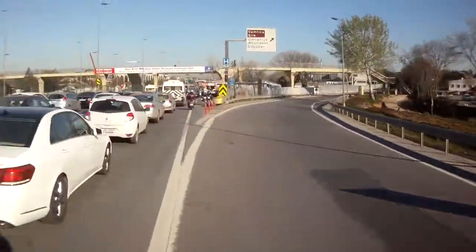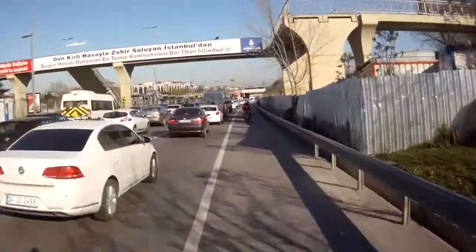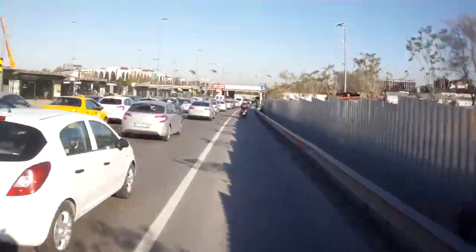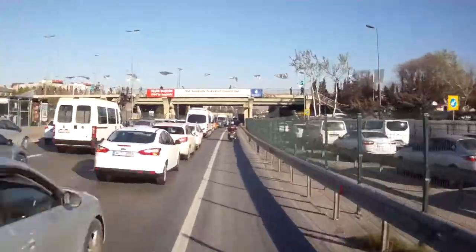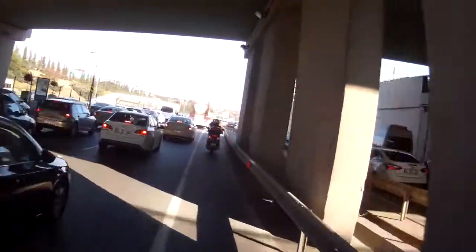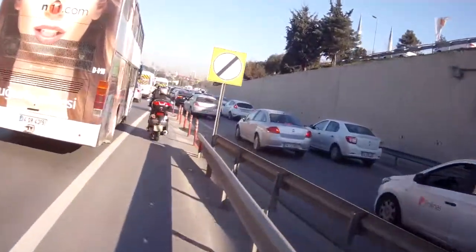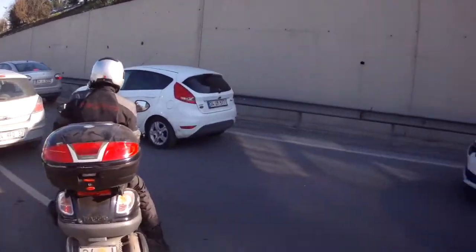And then these transits on the left, these are like private taxis for work. They're taking people to work or to school. They're paid for by the companies. It's considered a benefit almost here. Those ones you have to be pretty careful of as well. I mean, you just profile them all as a risk, and then very rarely do you get any issues. But when you come to a new country, you've got to remember that your profiling is not up to the local conditions, so you should definitely be aware of that.